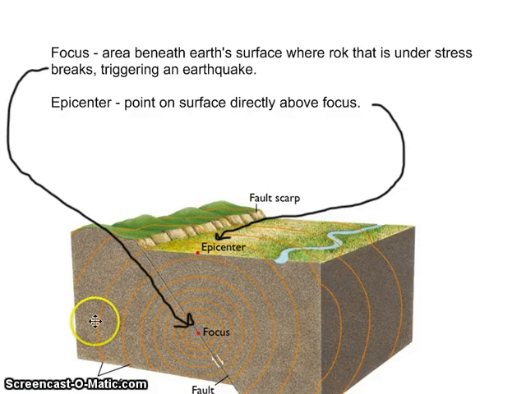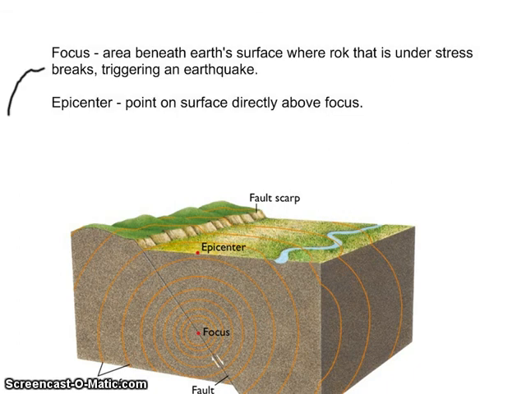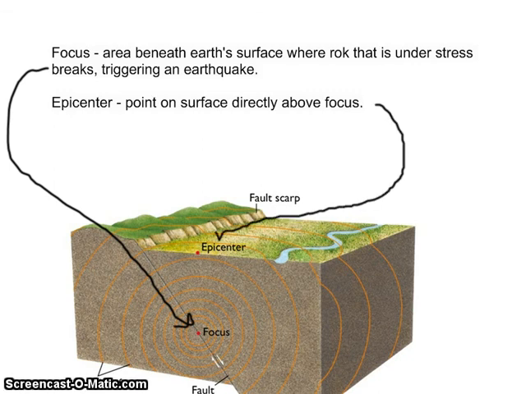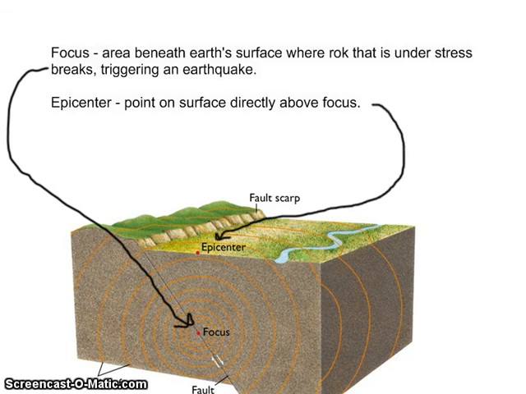So let's just look at these in a little bit more detail. You can see here that we have a focus. The focus is the area beneath the Earth's surface where the rock that is under stress breaks, triggering an earthquake. And then you can see that the epicenter is the point on the surface directly above the focus.